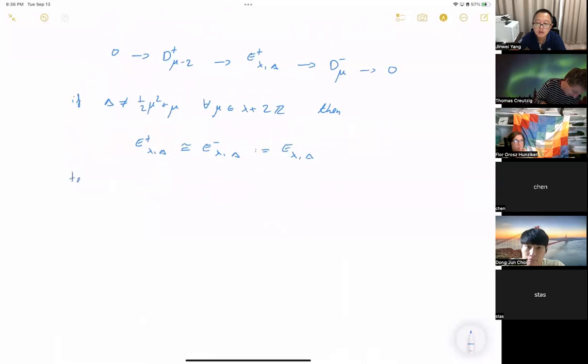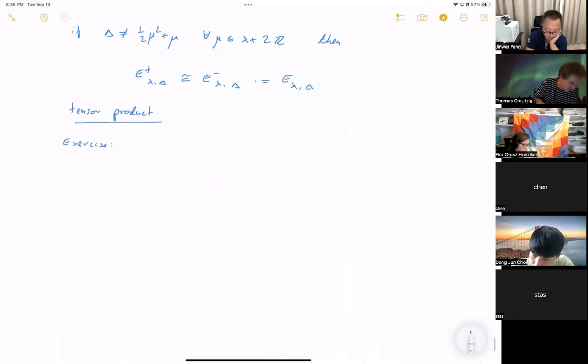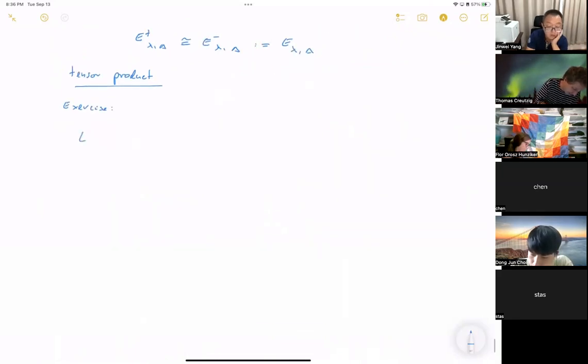Now let's go on a little bit with the finite dimensional Lie algebra SL2. Let's discuss what we know about tensor products. So let me write exercise, because it's kind of a nice exercise. What is the tensor product of finite dimensional with finite dimensional irreducibles? It's of course a sum of finite dimensional ones. And remember, the label denotes the dimension and not the weight. That's why there's a funny shift by a one appearing everywhere.